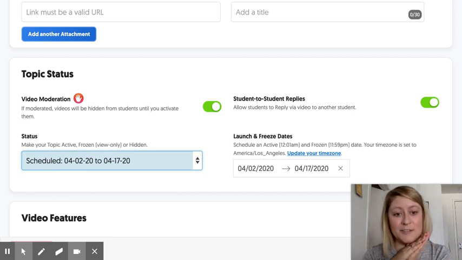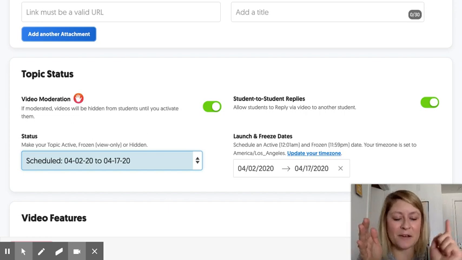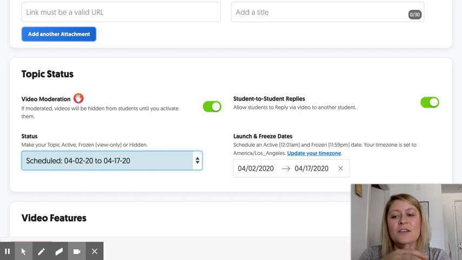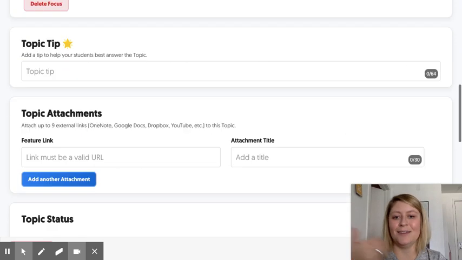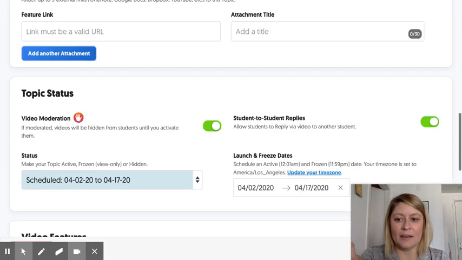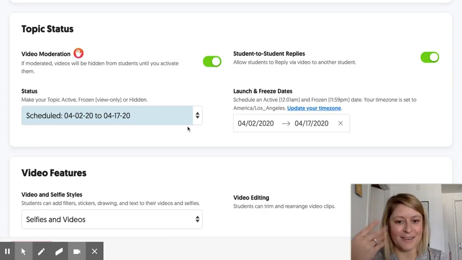So what you could actually do is create one weekly check-in, and just like a Google Form, you can copy it and reuse it. You can copy this topic and reuse it every week, so you can schedule them out. I've got this one where I'm going to test it out with my scholars before we start online learning. That way they've had a chance to do a check-in if they'd like, and I can see it.